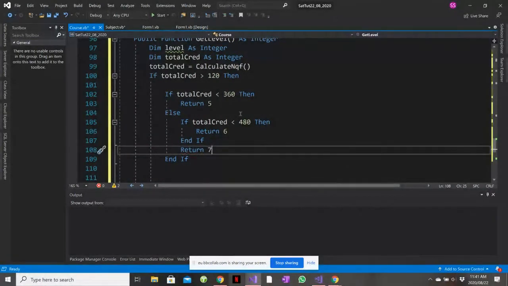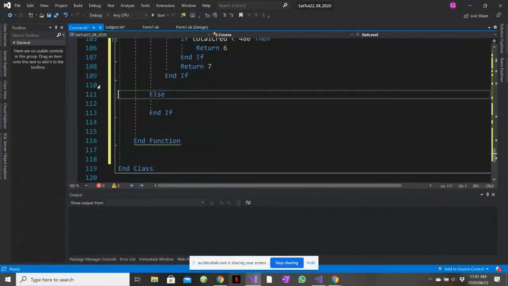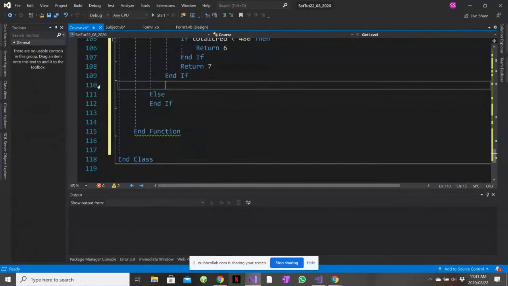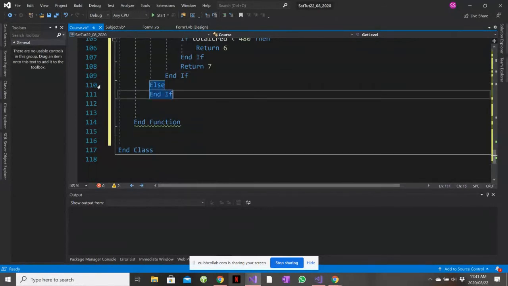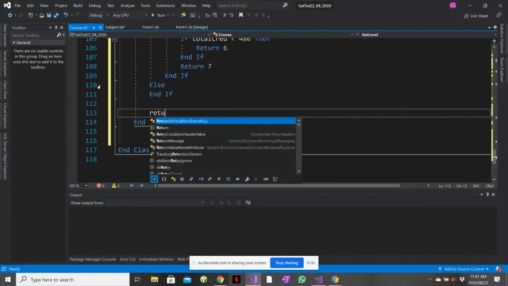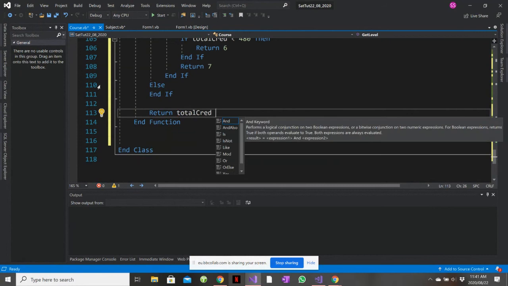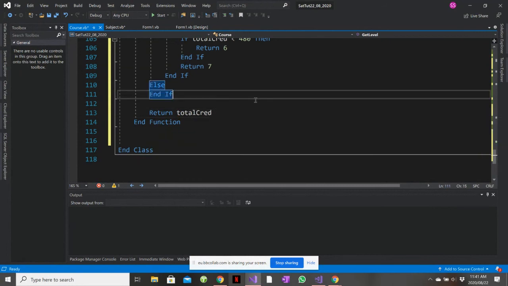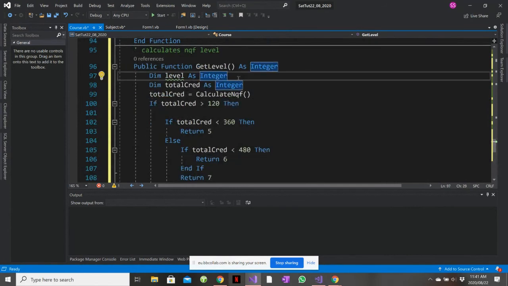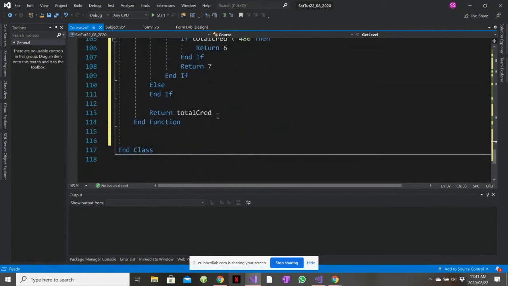Now this is very sloppy code. Please don't code like this ever in your life. If you do, I will be very angry at you, even though you've seen it come from me. I should not be returning level. I would return 0, that means something went wrong.